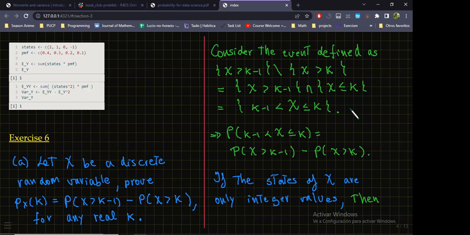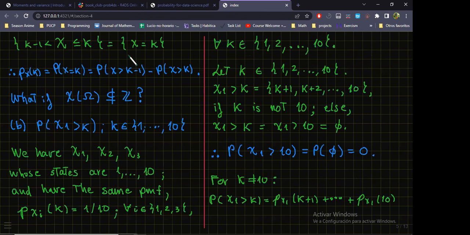So I think you're okay with what you wrote there, in my view. Okay, so you just made it more precise, because you said if the states of X are integer values, then this holds. I think that is true. Okay. And that exactly parallels what he wrote in theorem 3.3. So yeah. Very good catch.